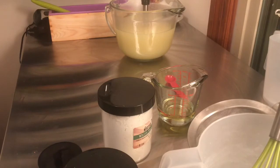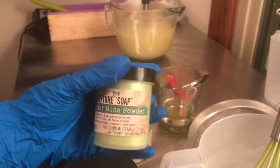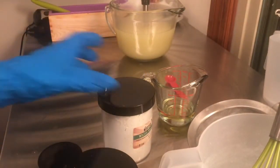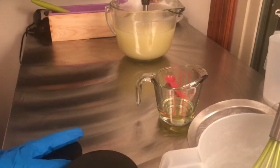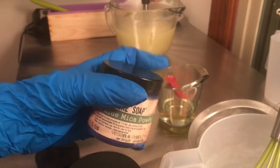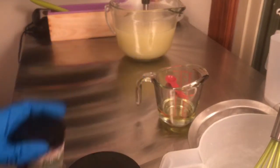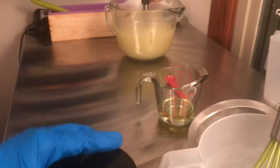Okay. So we'll be doing a small swirl of the New Leaf mica powder. It will just be a very tiny ribbon throughout the soap, if I can manage it. And we will also be doing a mixture of colors to kind of make it look like a blackberry or a black raspberry. We'll be doing a mixture of Klein Blue mica powder from Nurture Soap, Purple Vibrance, and Activated Charcoal, all from Nurture Soap. Everything is from Nurture Soap today.